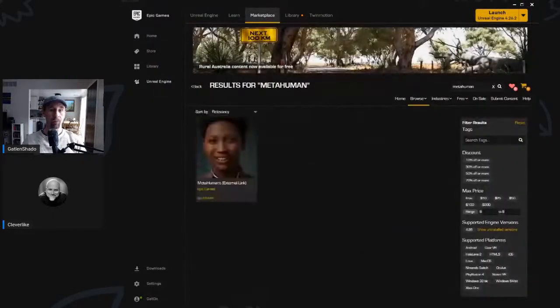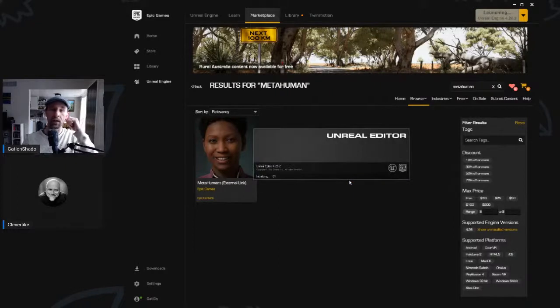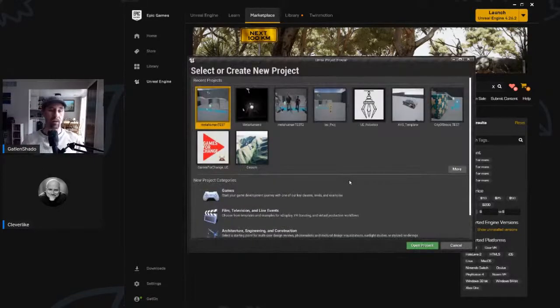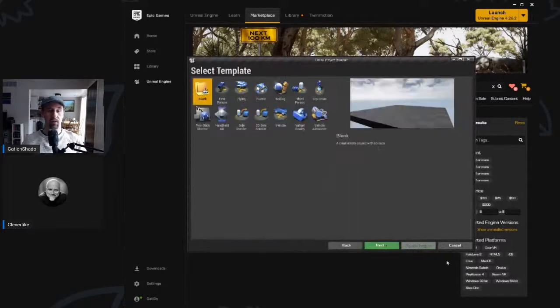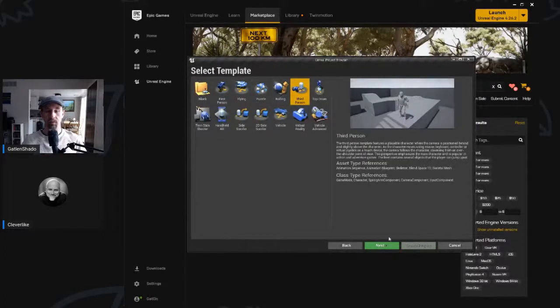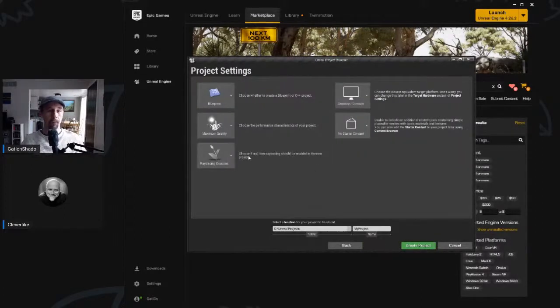Now, the other thing that we want to do is let's go into the launcher. And inside the launcher, this will be real quick. We want to set up a third-person character because we're going to take our Metahuman and attach it to the third person, or replace the third-person character and drop it in there. So you'll go into Games, say Next, and then choose your third-person character. Say Next here. And then we don't need any starter content. That's not going to be important. You can leave all this stuff as it is on screen. Where are you going to save it? And then down here, give it an actual name and then just hit Create Project.